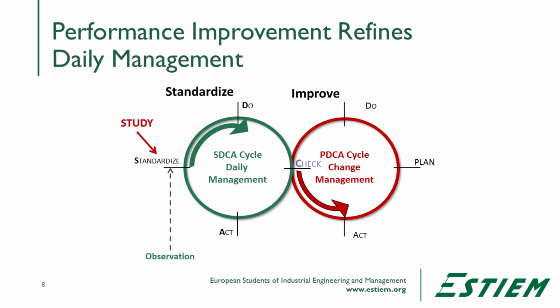In that standardized do, check, act process, when they check the process, what they're doing is they're reflecting on the performance of the standard work. Are we doing it the right way? Are we getting the right results? And the results tell us, are we doing it the right way or not? And when we see in that check step that something is not quite right, then we go into a plan, do, check, act cycle. And this is where we engage the green belt.